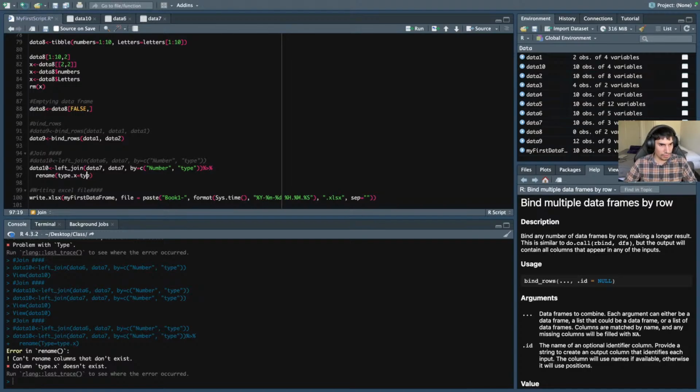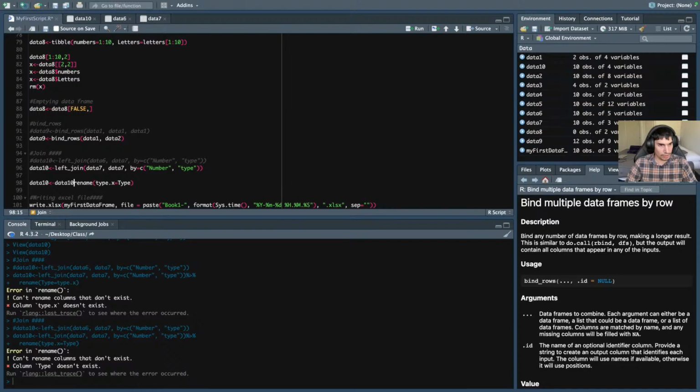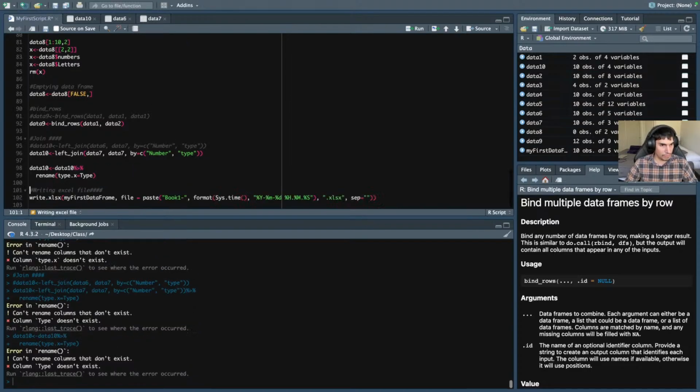Let's see if maybe I'm not even supposed to pipe it. Yeah, let's do this instead. Data 10, pipe rename. It doesn't exist. Let's see.